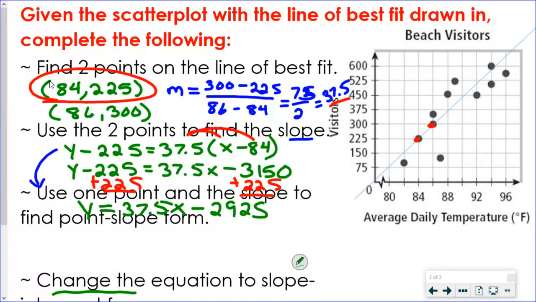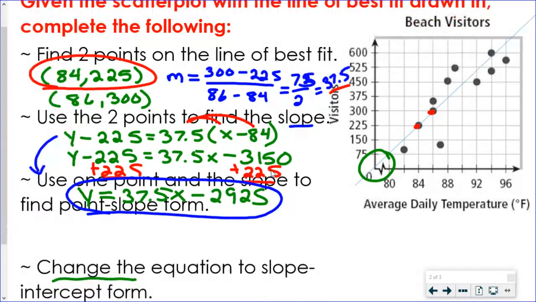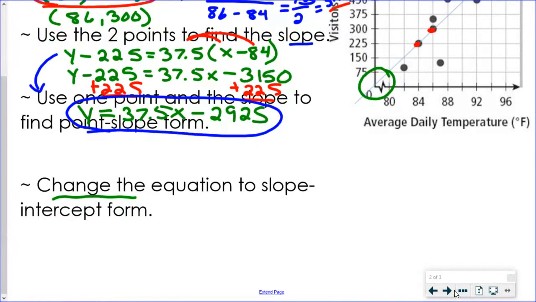Now that's going to look weird because of this break in the graph. So my y-intercept, when you see a break in the graph, is going to be kind of off, let's just say, because it's not accurate data, because normally the graph goes on further. So here is my slope-intercept form, okay? Any questions?